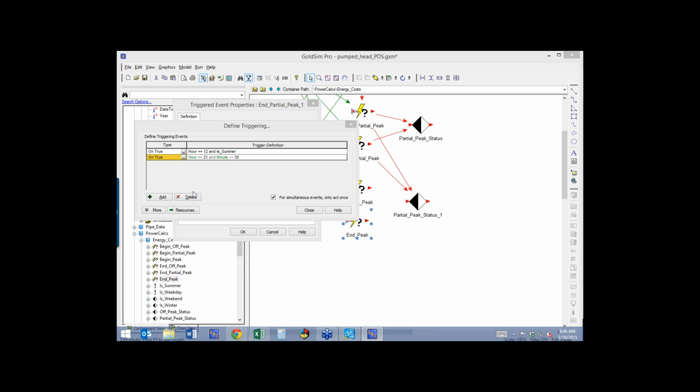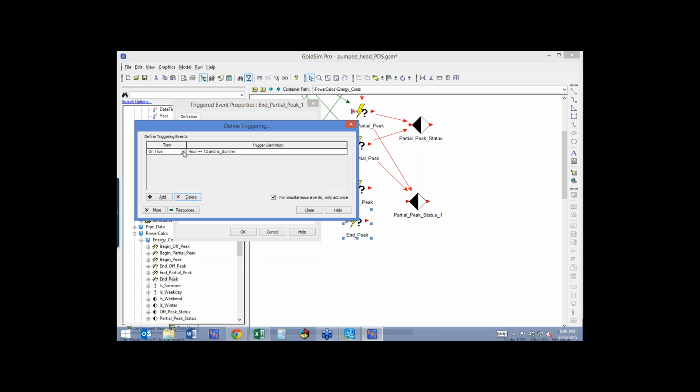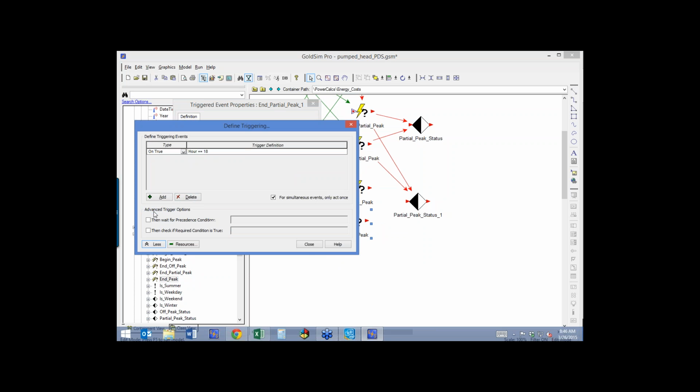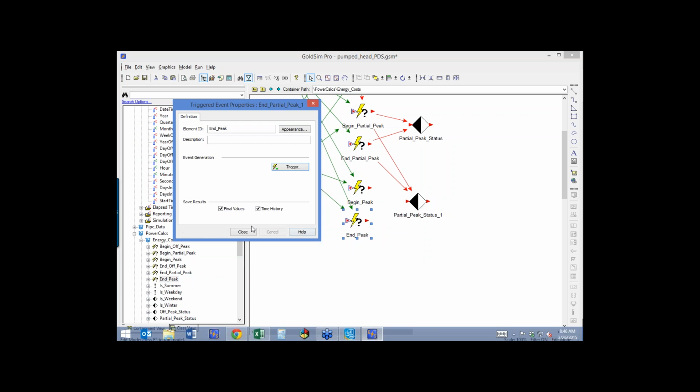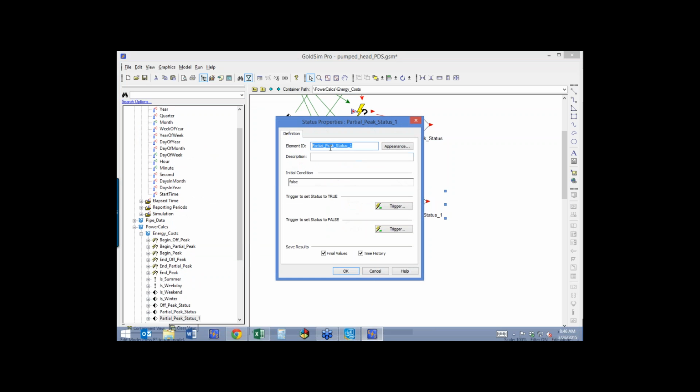So let's remove that one. So 6 p.m., 18, and is summer and is a weekday, like that. I think that's all we need to get our peak status in here, and then we should be well on our way.